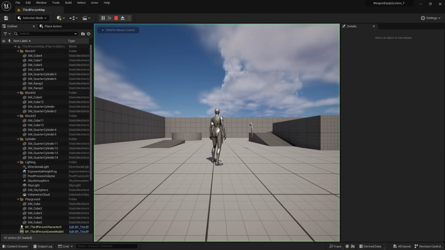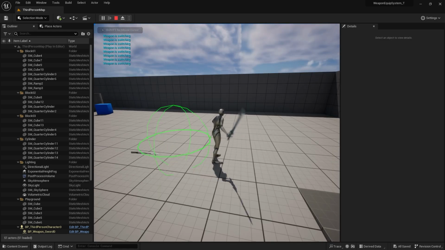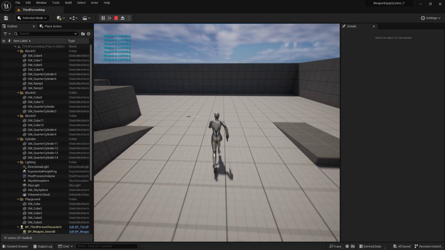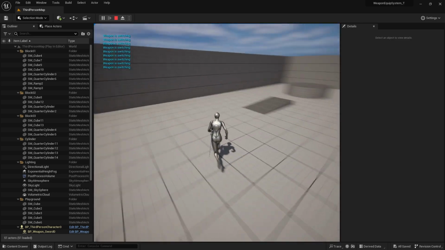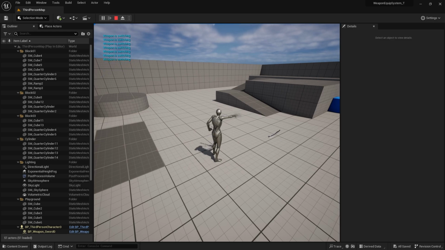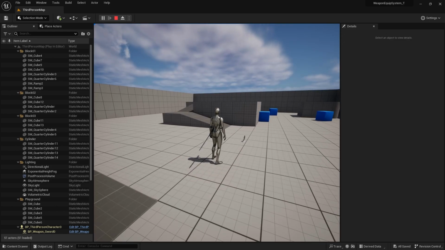So let's test this out. And you can see that now I can't spam switching. On the upper left corner, you can see the prompt that the weapon is switching. And then I can't mix and match. The animation of the montage won't mix and match anymore. So that will be a way to fix it. And that will be all for this episode.